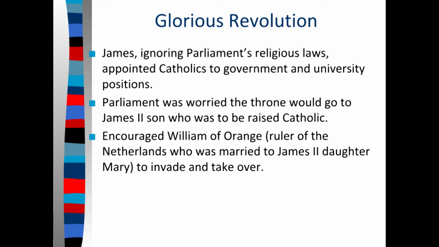So Parliament instead is going to encourage this guy named William of Orange. And yes, he is indeed from Orange. There is a city named Orange. Orange was this place in the Netherlands where he was ruling. And William was married to James II's daughter, Mary. So it's William and Mary.